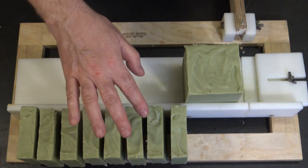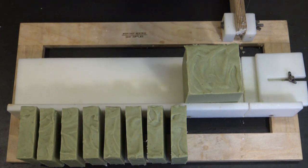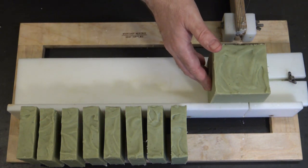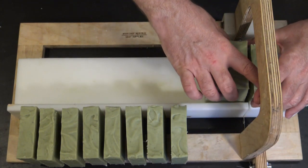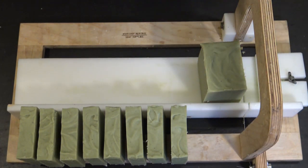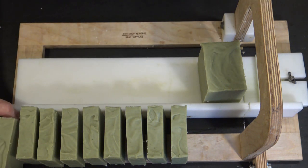Like three and a half to four bars were ruined. And it was just a disaster. I quickly made some more, with an understanding that it would take time before the wedding for it to cure and be ready to use.